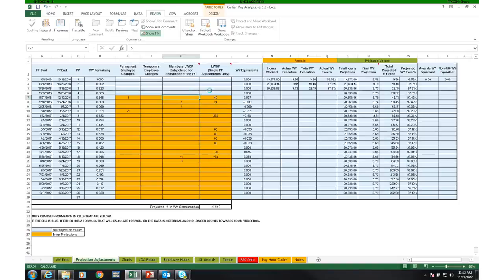I'm sorry, let me back up. 5 people were not in the numbers here, and then they're going to return from LWOP. So this is our particular case. This is an RCP where it started in a prior year, so they're going to come back. In this case, it's negative LWOP. They're returning from LWOP. So I've got 5 people that are just going to jump right back on board for the remainder of the year, and I need a plan for that because I've got temps on board.